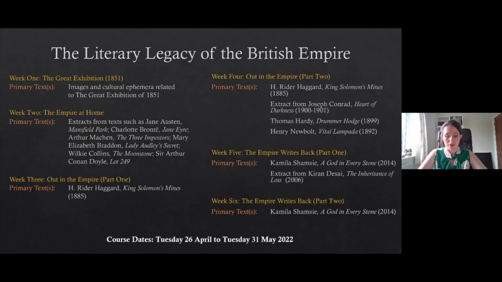The image of the British Empire that the Great Exhibition presented, as a celebration of a benevolent power and a thriving and welcoming community, is still sometimes the idea of the British Empire that is perpetuated today. On this course, we will learn to interrogate that idea, to think through some of the problems that it perpetuates, and to challenge it by looking at the empire from new non-European perspectives.